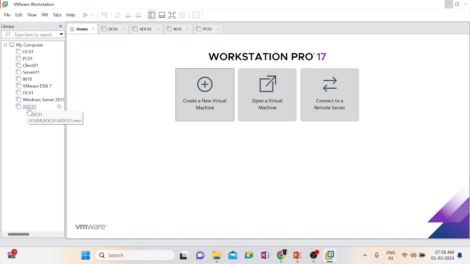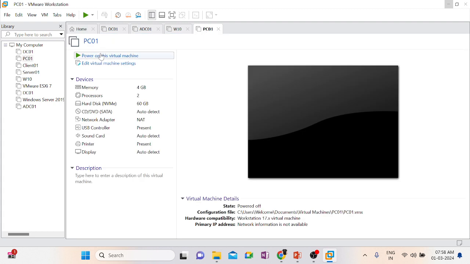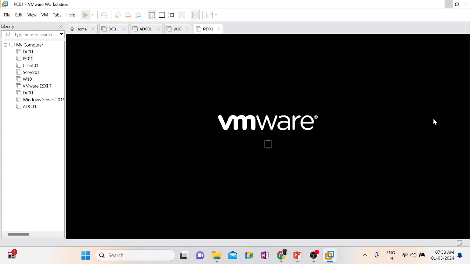There are multiple computers, but all are not running. I cannot run everything together. Maybe around 4 or 5, maximum 4 I can run, because only 16 GB memory is there. So 4 GB for one machine, another 4 GB, another 4 GB, another 4 GB for the base machine. So total 16 GB memory is there, and I can use only until 16 GB, otherwise no. Okay, so my PC is PC01. Now let me power on this computer and see what the error will be.